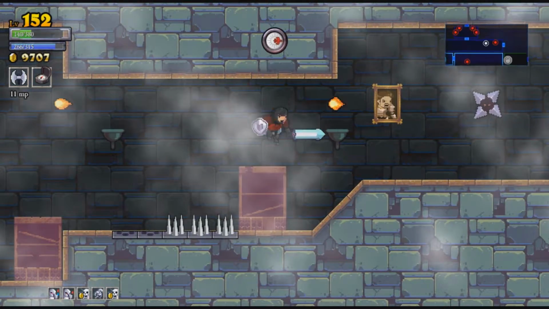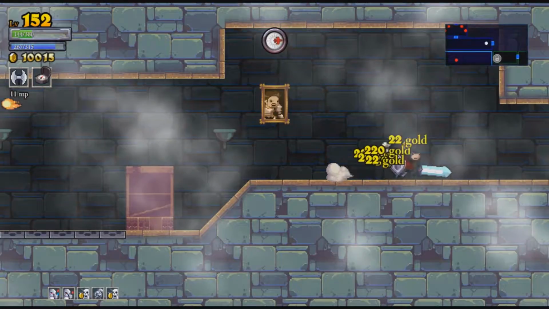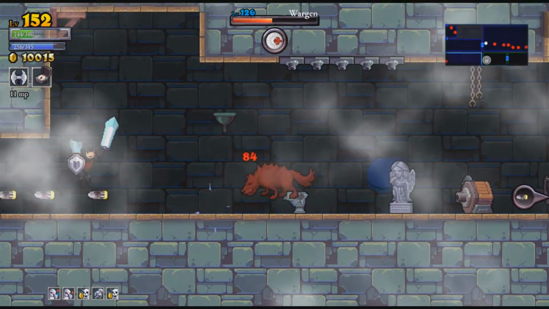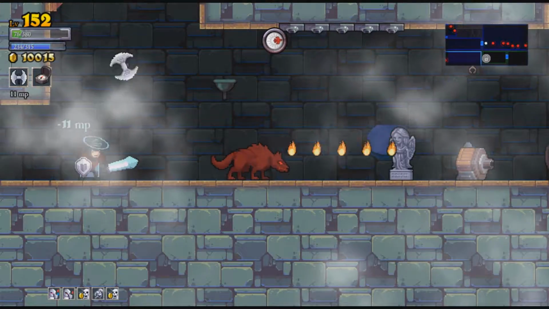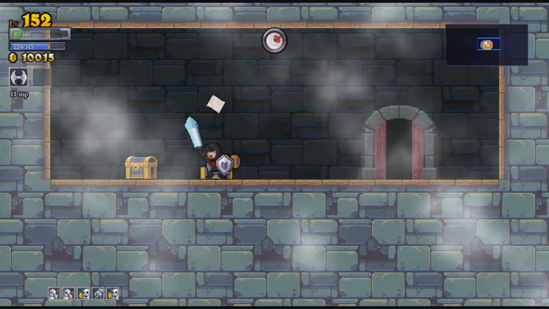Okay. Getting closer. I can smell that treasure. It's gonna be like, oh boy, it's a Worgen. It's a Worgen. How fun. No, no, no, no. It's right past that Worgen, too. Okay. And we found it. Fantastic.